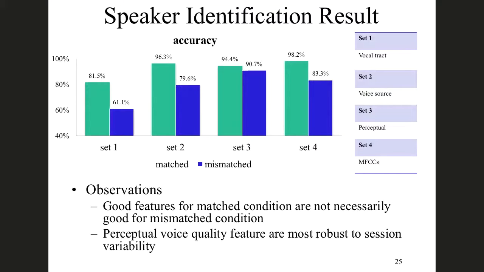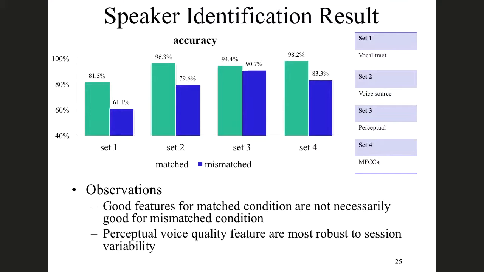So there's different sets. The best performance of these is number 3, right, which has 94% accuracy in match and 90% accuracy in mismatch condition. Okay, some of the features do well in match, but not so well in mismatch, right? But the best one are the perceptual features. That's when the feature extraction emphasizes how humans are listening to these sounds. And so this is really promising, and we're continuing to do more experiments.